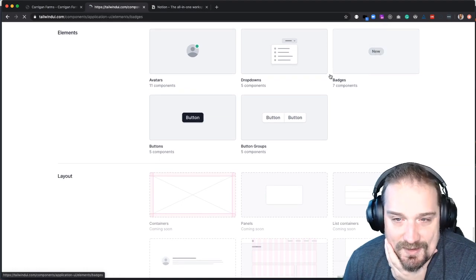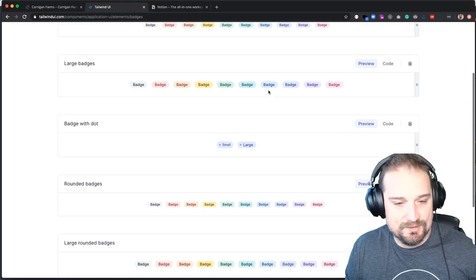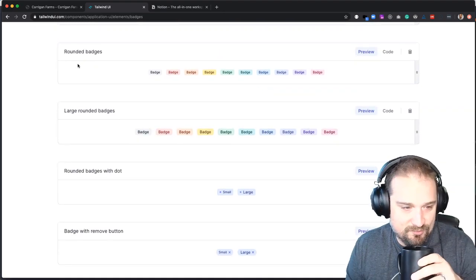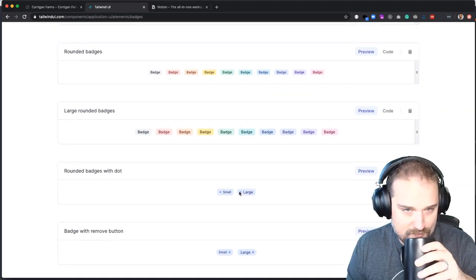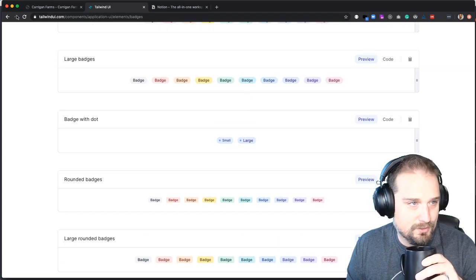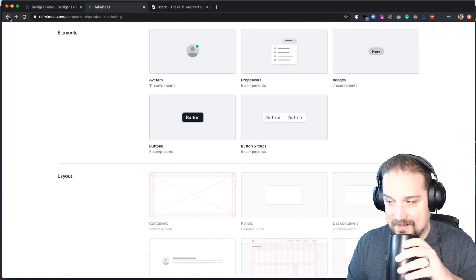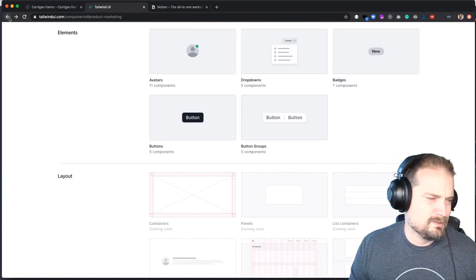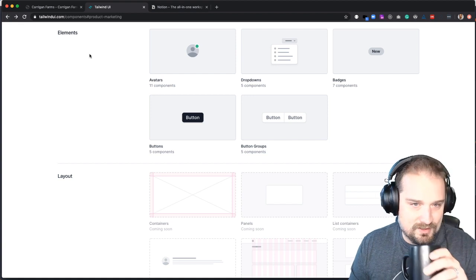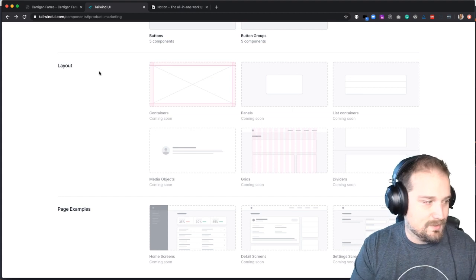We got badges. Badges are, I mean, simple, but look, you can do a lot of stuff with them. They've put a lot of thought into them. I'm actually more of a fan of this kind of square rounded badge than I am the pill badge, so it's good that they put both in there. It looks amazing. It is well worth what I paid, $250? I think I paid $250 for both the app and the marketing set.